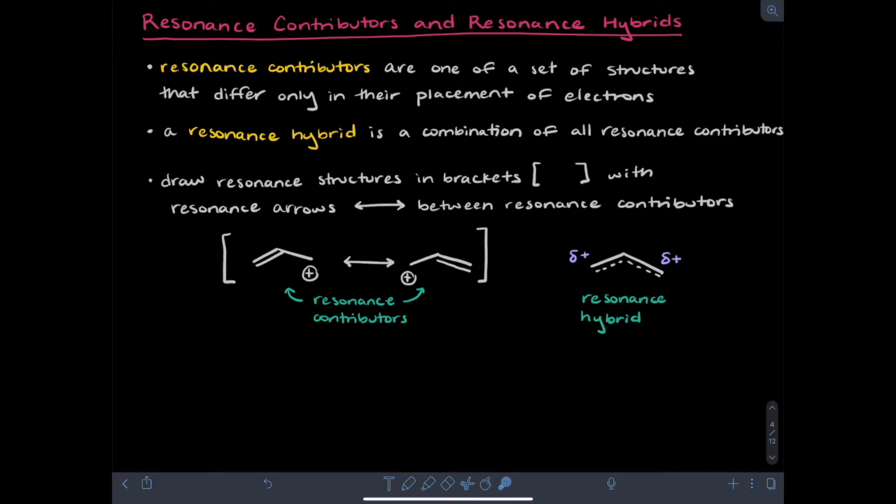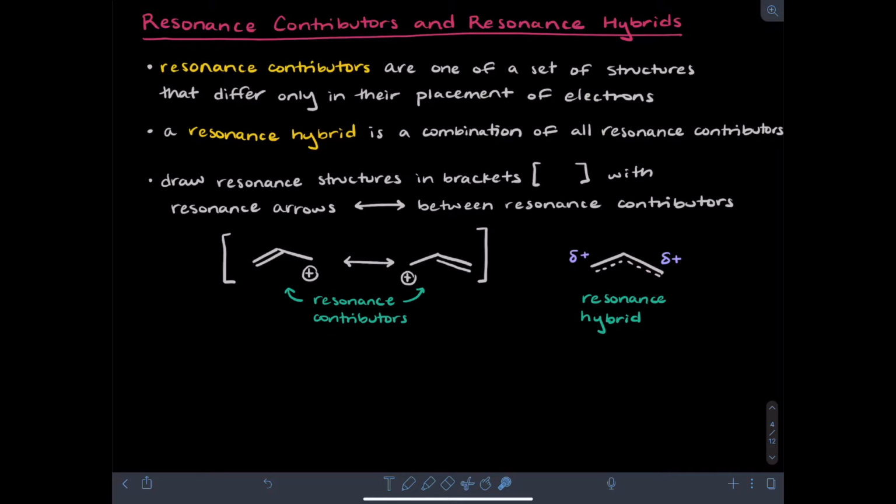First, let's deal with the bonds and then we'll deal with the charges. Looking between carbons 1 and 2, in each case, notice that I have a double bond in one resonance structure and a single bond in the other resonance structure. You could think about, on average, this is a 1.5 bond, sort of the average between 1 and 2. I would draw this in my resonance hybrid as a solid line for one bond, and then a dotted line for a half bond. Then I have the same thing between carbons 2 and 3.